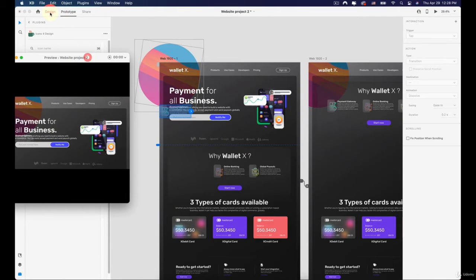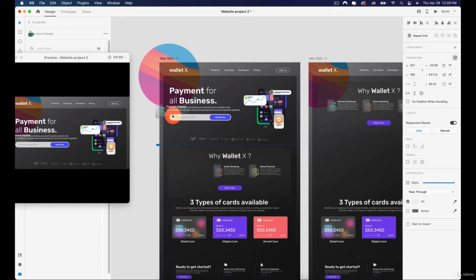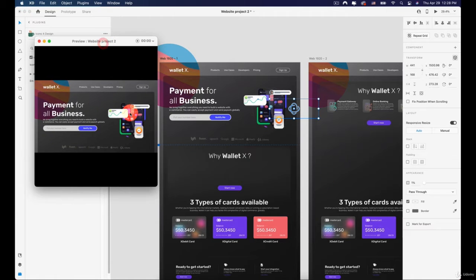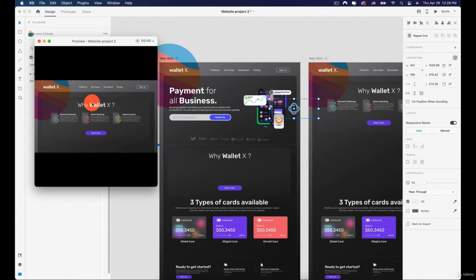I will move this down, go to the design mode. So you want this to come from this side. Let's disappear. This one will come from this area, from zoom in and disappear. This one will come from the right side, zoomed in and disappear. And let's play it. As you can see, they are coming nicely from the sides.